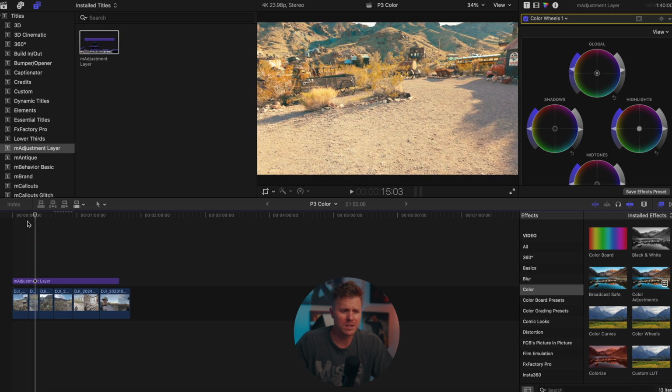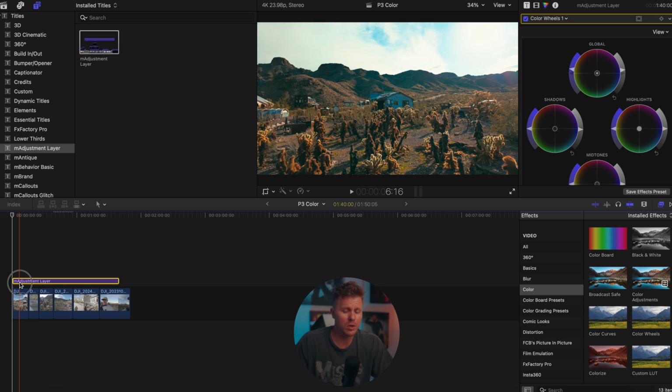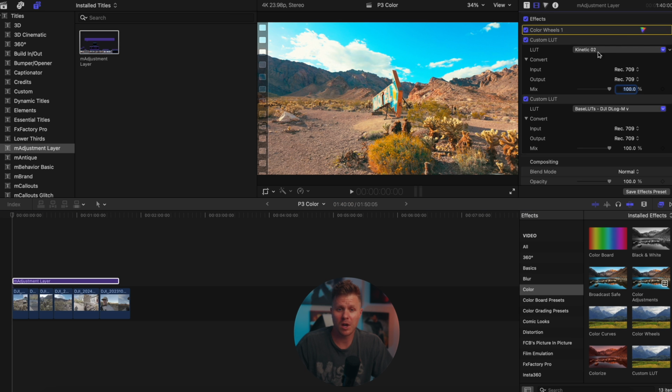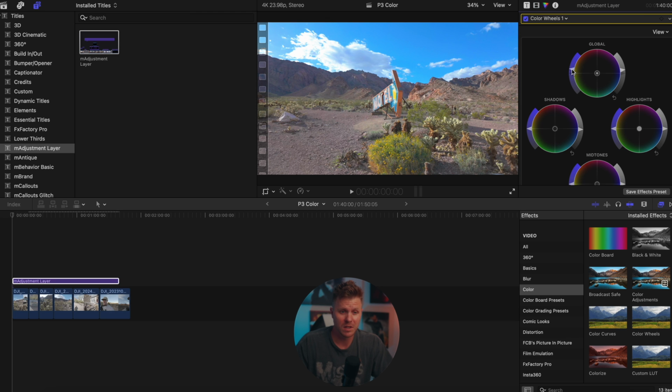And it's super easy. And now let's just say hypothetically we weren't going to use the Kinetic LUT. Maybe you just want to buy the base LUT from Gamut. So let's turn off this Kinetic 2 LUT. She gone. So this is what our footage is looking like now. We just have a base and some color wheels. And what I would do in this situation is I would go back and ramp up some of these saturation levels, just some of the color, change it to however you see fit.